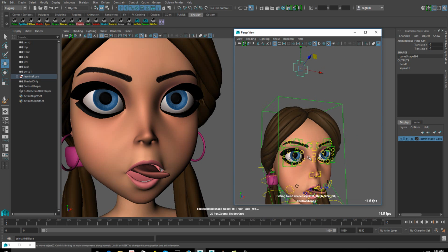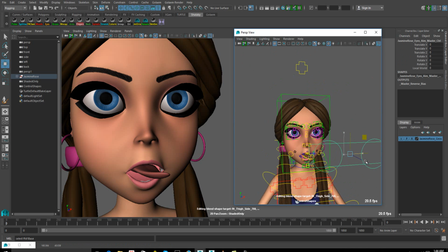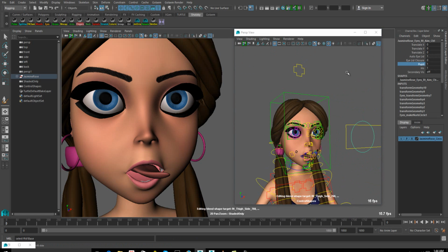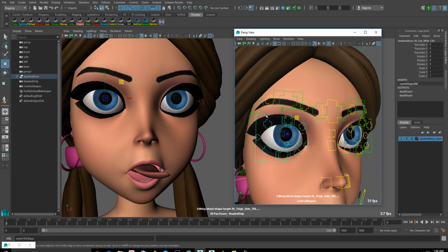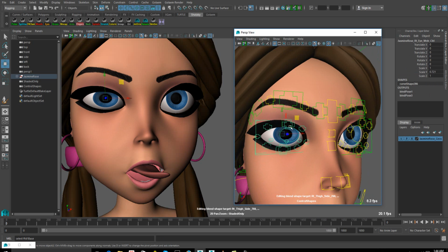That's a crazy pattern. Also for the eye, you have auto eyelid. You have control over this auto eyelid. You can turn it on or off. You can simply do blinks by this, and you can control the pupil and the iris size by this. You can even scale and move the eye itself like this.